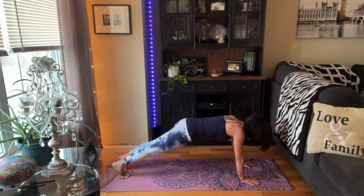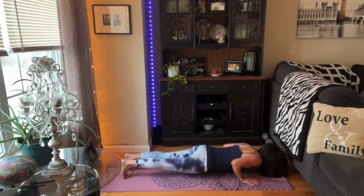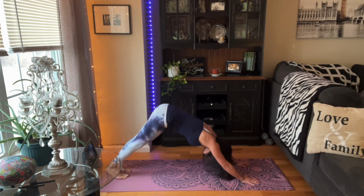If you're really strong and you can handle this, what I'd like you to do is go into your push-up as far as you can and then go into your upward dog. And then you go right into your downward dog for that rest, maybe 2 or 3 breaths.